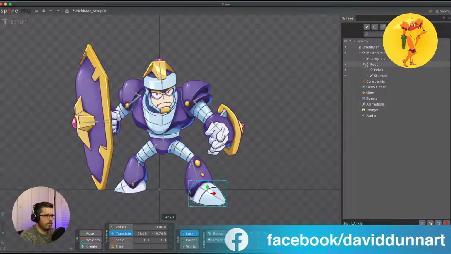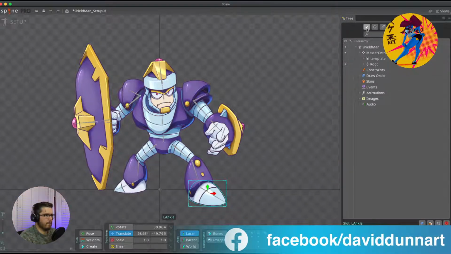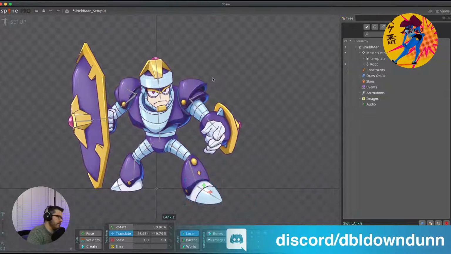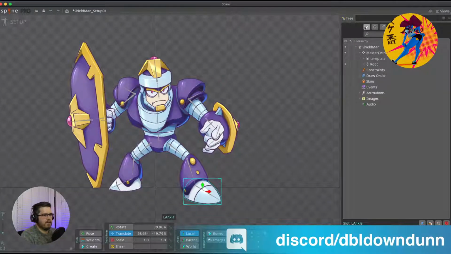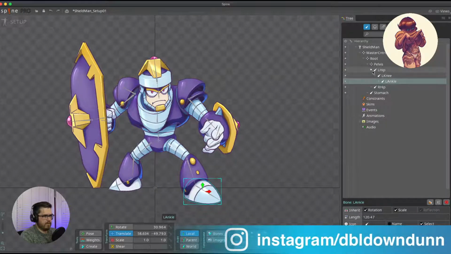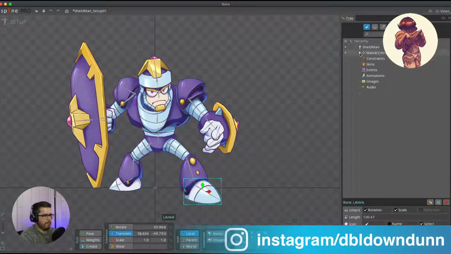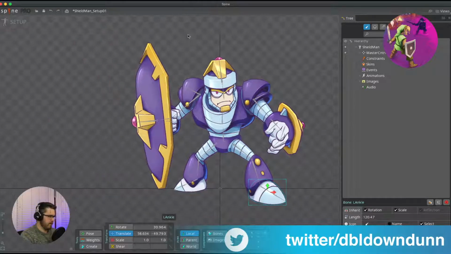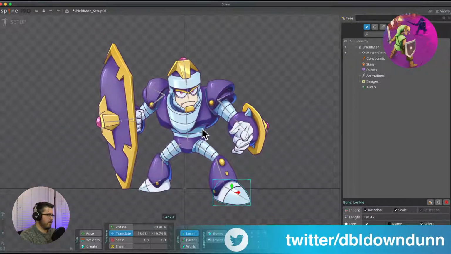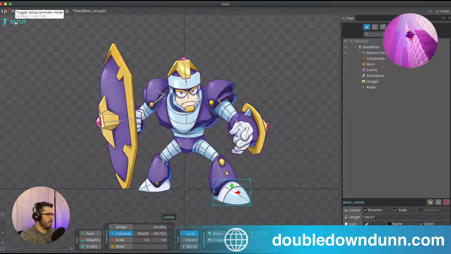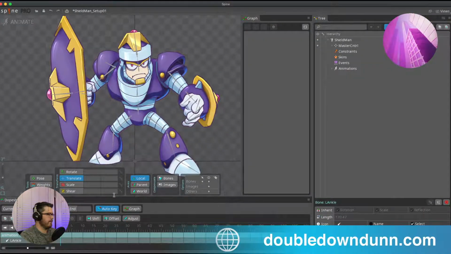So once you have everything rigged or slotted, you can go up to the top right of the interface and just filter it to bones. So you can't see any of the images. And then before you start animating, in Spine there's a setup button up at the top left, and if you click it, it switches to animate.